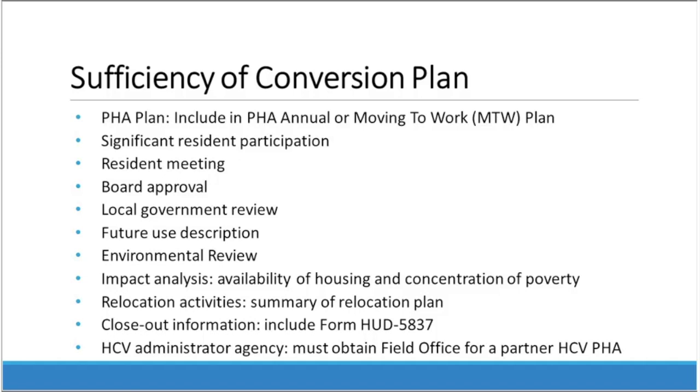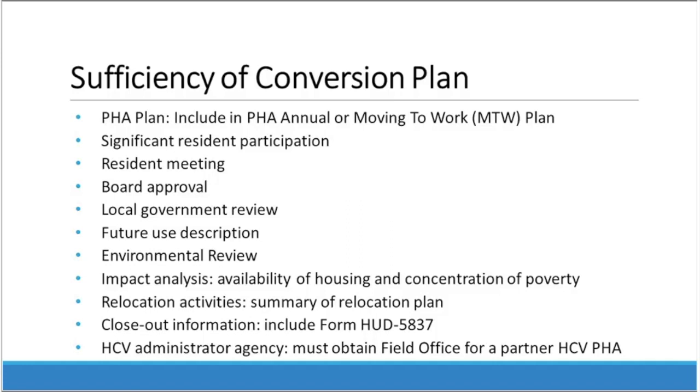Board approval, local government review, future use description. So what are you going to do with the property? What is your overall plan? What's your concept? A Part 58 environmental review, an impact analysis. So this is a little bit of a FHEO review that relates to concentrations of poverty, but also will touch on the relocation activities and access to housing in your community.